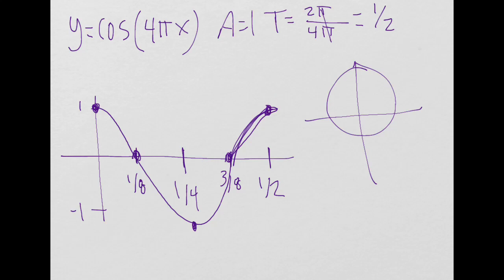So if you're trying to use the unit circle in terms of the actual values on the unit circle to graph this, that's making it more difficult than it needs to be. Just think of it as these fractional parts of revolutions around the unit circle, and then they're pretty quick.